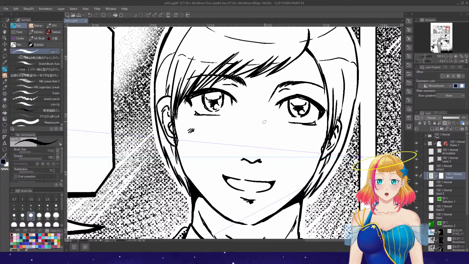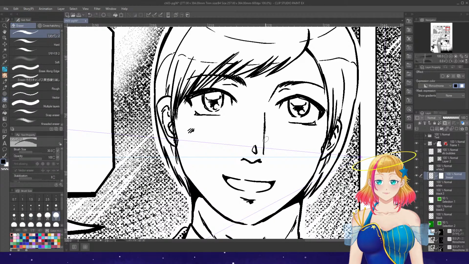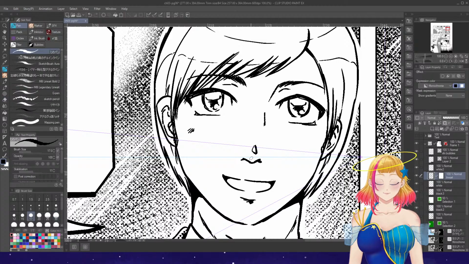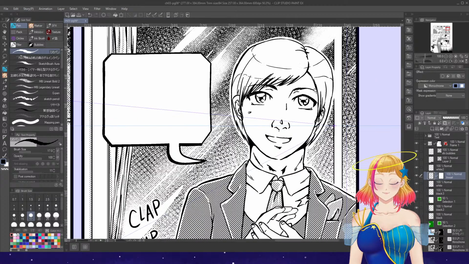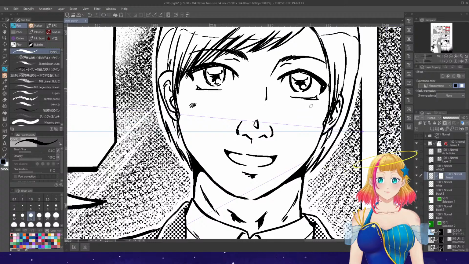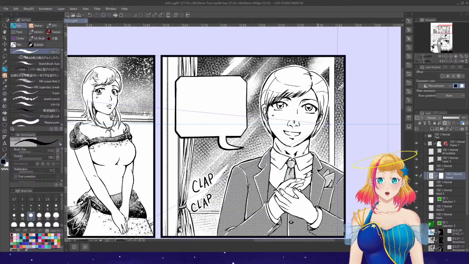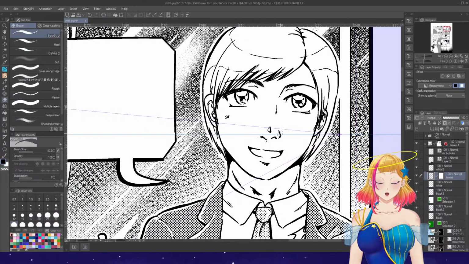His nose needs to be fixed up a bit. I don't know what I was doing for his nose. Meh. It's hard to decide sometimes if I want to draw in the size of the nostrils or not. I don't think I'm going to do it.